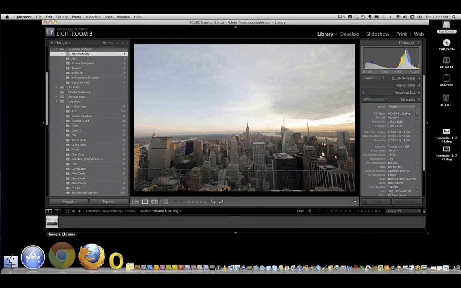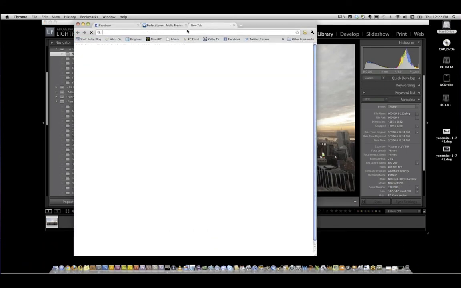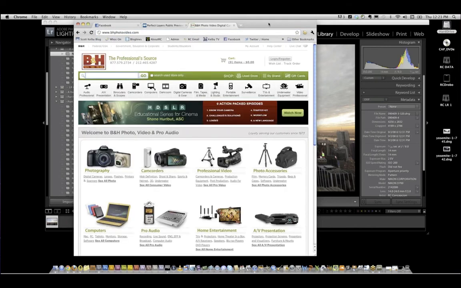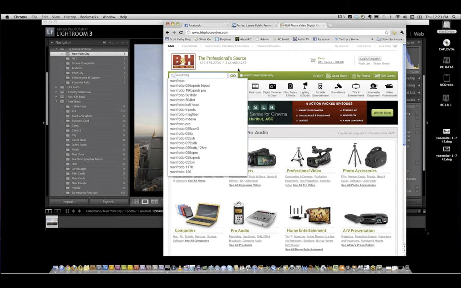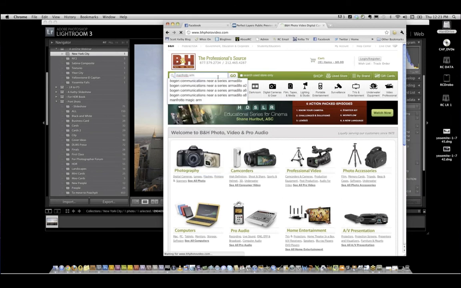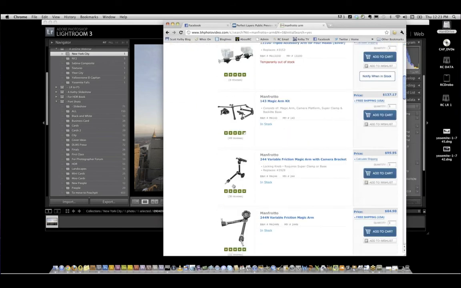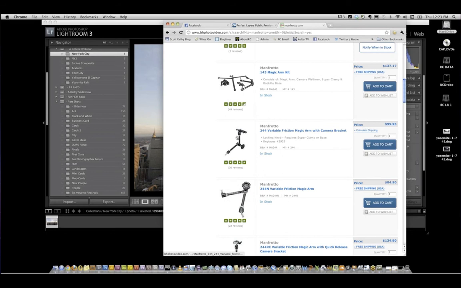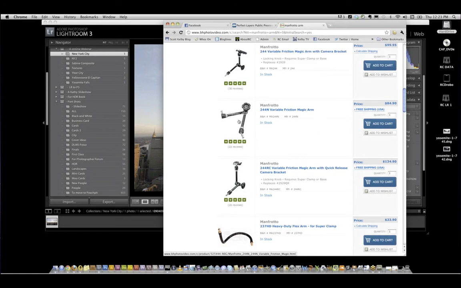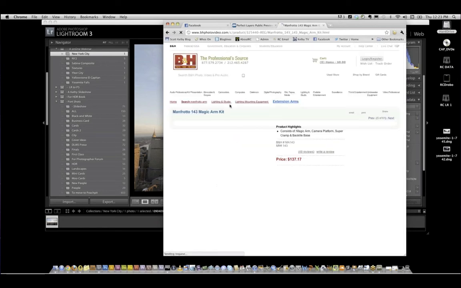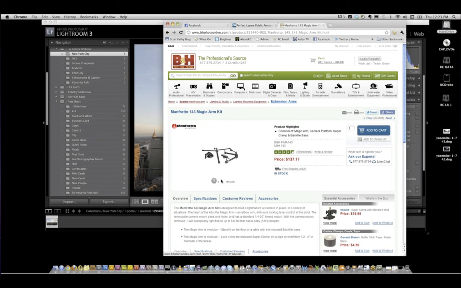And here, just on a quick gear side, probably one of my favorite things to use. I know we don't have that much time, but let's see, Manfrotto arm. Okay, arms. This thing right here, this variable friction arm, is awesome. Basically, this thing collapses down to nothing, and then you combine this with this kind of clamp that sits right here. That thing I throw in my bag all the time.